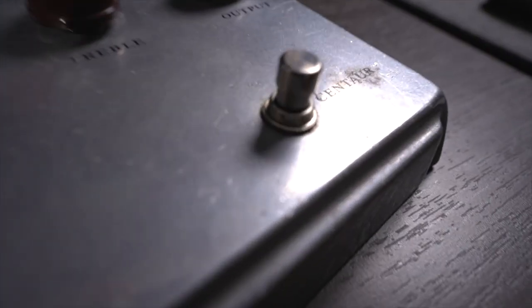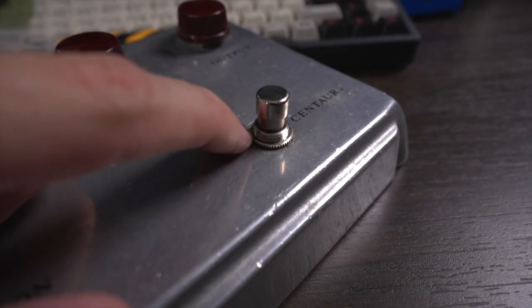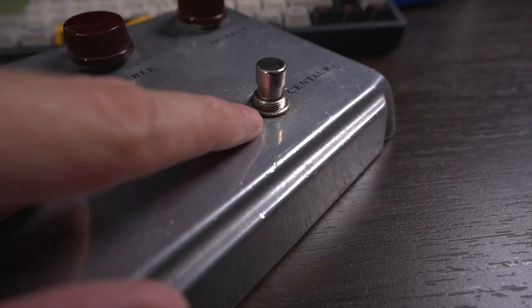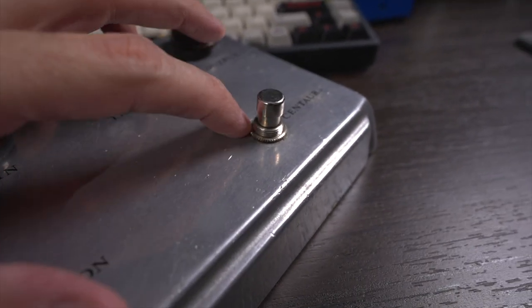When we get to the inside, that's when things start getting really obvious. One of the last things on the face of the panel is the nut — it has a tiny, tiny little knurling, and that is very specific. A lot of fakes don't have that. That knurled nut is really, really specific. If it doesn't have it — unless the footswitch has been changed, which more than likely it won't be — it should have the right nut. These are details. Let me crack the back open. If you ever buy a Klon, get pictures of the inside. I'm going to take the back off and show you the label on the back too.